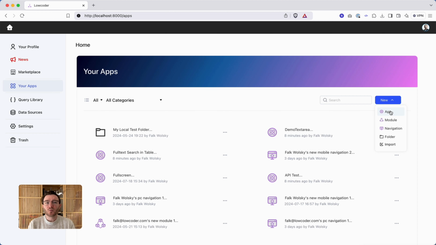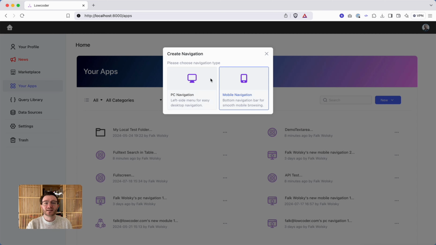Sometimes you want to combine multiple applications into an app, which makes it a little bit hard to name the things right. So let's say you have a navigation application where you can then access multiple individual apps that you already did prepare. For this reason, we do have the PC navigation, classic, the left-sided, and the mobile navigation. As you can see here, we differentiate between them.